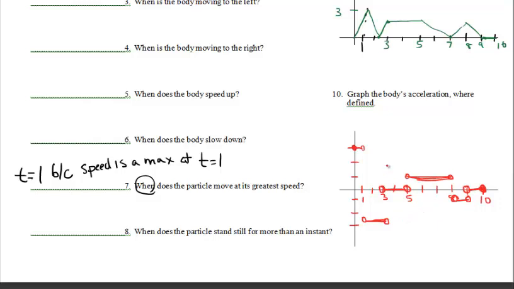The reason being, if you think about it, look back at your velocity graph. Using the speed graph so I don't scroll back up, the slope on this side is 3. The slope on this side is -2.5. If I asked you what's the slope at that sharp turn, I'm hoping you say it doesn't exist. So that means I don't want to connect these, and I certainly don't want to close one of them. I want to leave both of them open just to indicate that the derivative does not exist.